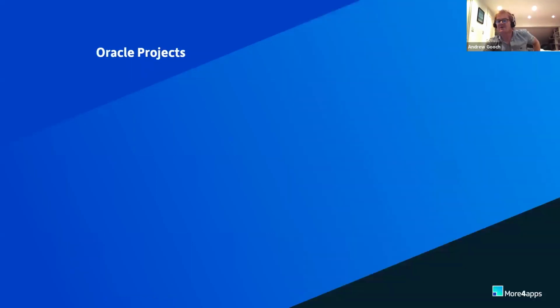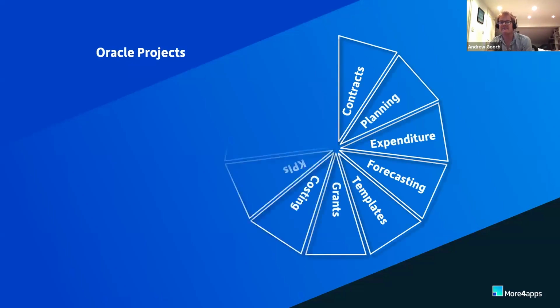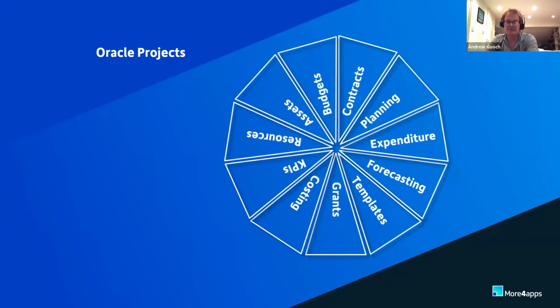So let's get started. Oracle projects. Well, it's a pretty broad area. And whether your business implements classic start and end projects to accomplish outcomes, or uses Oracle projects to manage individual outlets or stores within your organization, as we see a lot of companies doing, you'll be juggling a great deal of data and managing a lot of steps and processes. And this diagram highlights many of the areas you'll be touching on. Some you'll be implementing, others not. Oracle projects allows for a good level of flexibility in that respect.